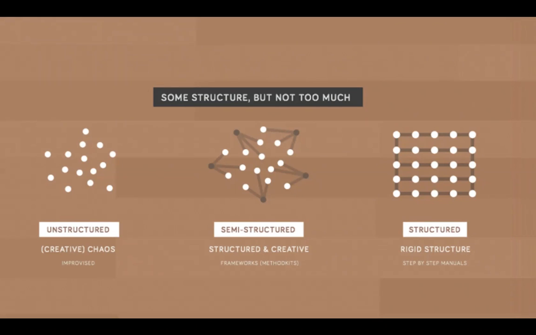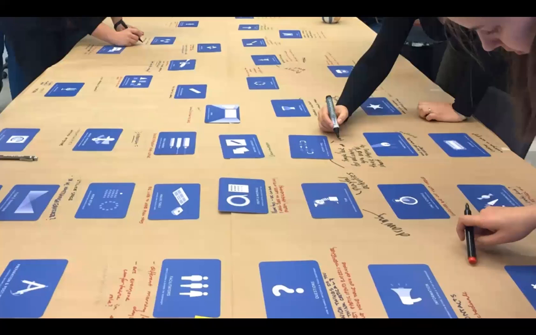Something that on one hand helps you structure, but still gives you freedom to create what you want, with some frames, of course. So this is an example where we've been using the workshop planning cards. This is a workshop at Gothenburg University with a group of design students. We put the cards out on the table, and the cards describe the bits and pieces of planning a workshop.